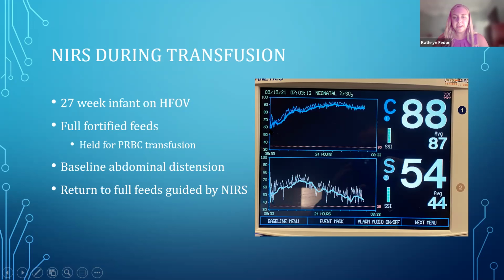So as you can see, this baby responded quite well to receiving a blood transfusion. You see both values had a rise. And then you see the cerebral held at that nice new level, maybe even borderline a little bit high, possibly just needing some weaning on ventilator settings or something like that.